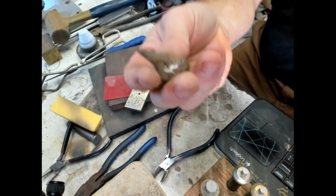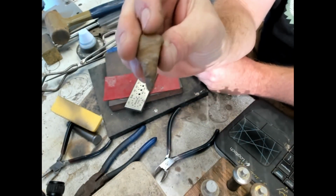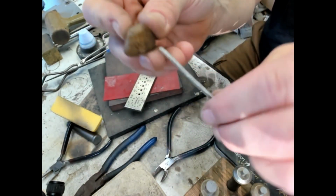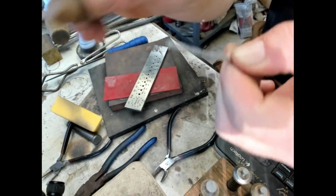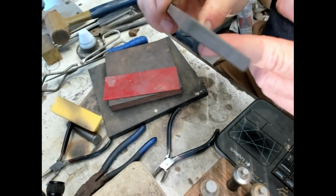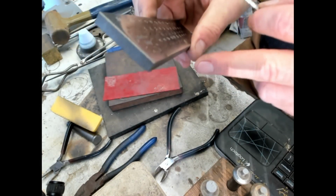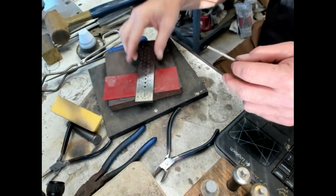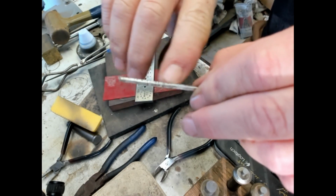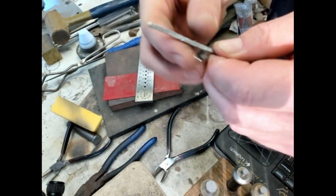So the beeswax, they call it a jeweler's booger for picking up stones if you're setting stones or whatnot. But it's also used for drawing. You just put a little wax on the back of the wire, and that acts as a dry lube for the draw plate. And these are usually carbide inserts, but that will give enough lubrication to let it go through. The friction will heat it up, melt the wax, and then lube the rest of the wire. But you can see some nicks and stuff. That should all be drawn out after a few draws.